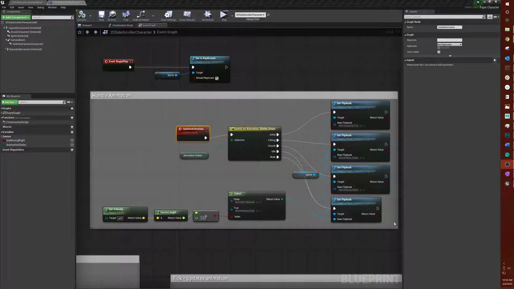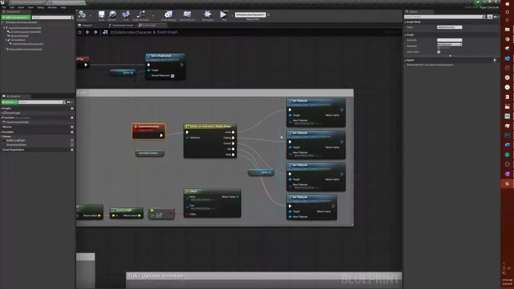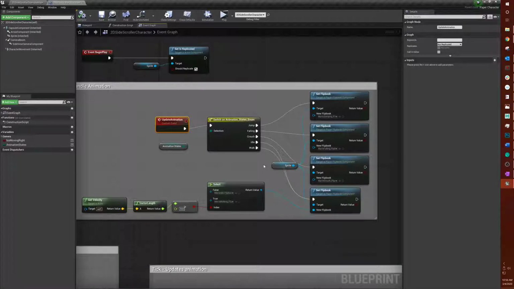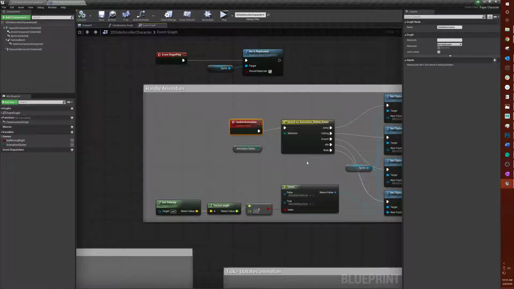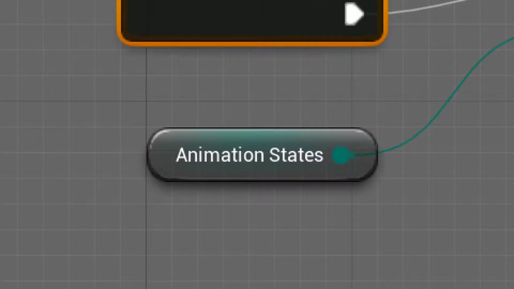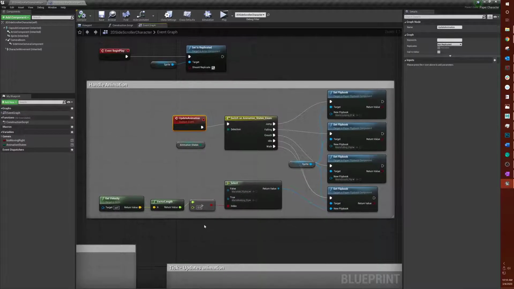Alright, next step, adding more functionality to our character. We already have set up all the flip books to change based on if we're jumping, falling, or crouching, but we haven't actually told Unreal what any of those things mean yet. Even though we could jump in the default project, the animation state never gets updated to jumping. So the flipbook for jumping never actually plays the animation for jumping. That's why the graphic never changes. So let's go ahead and do that.